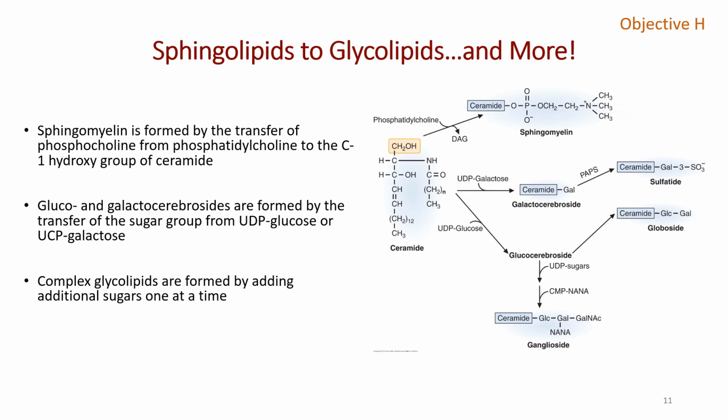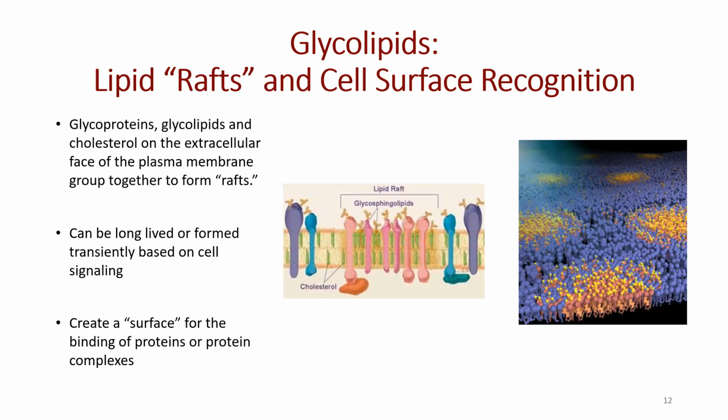So this is just all on one slide here about how you can make ceramides and gangliosides and different kinds of things. There's a sulfatide with sulfate groups there. Here's a galactose cerebroside where you're adding galactose instead of, say, a glucose molecule or anything else. There's a lot of different varieties here, and all of these things are going to have very specific functions based on what the cell is and what it's trying to do. And one of the things it tries to do is exactly this recognition here.